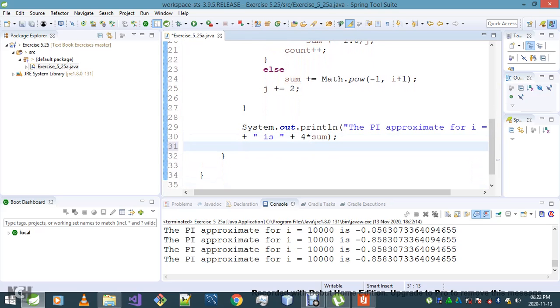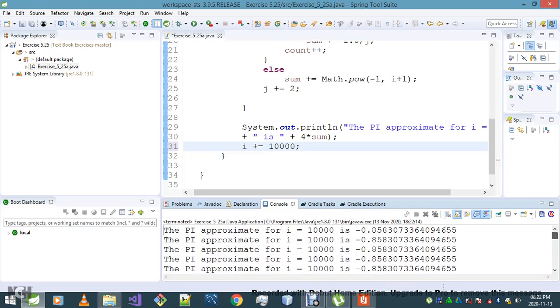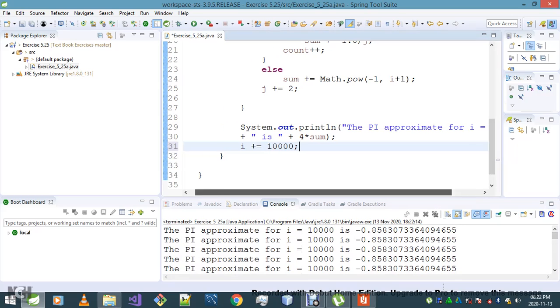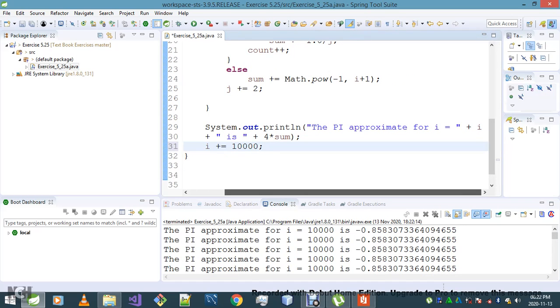Okay, I'll simply go I plus 1, 2, 3. What could possibly be the reason for our answer to be negative? Let me see what number we're displaying here. We're displaying our sum.